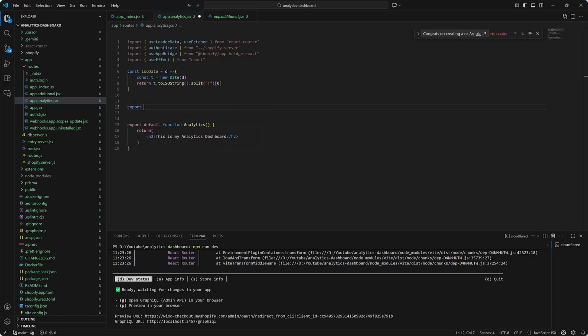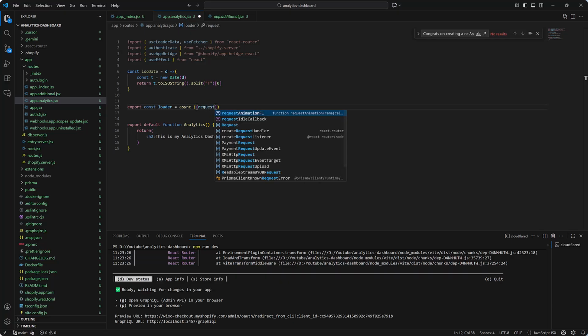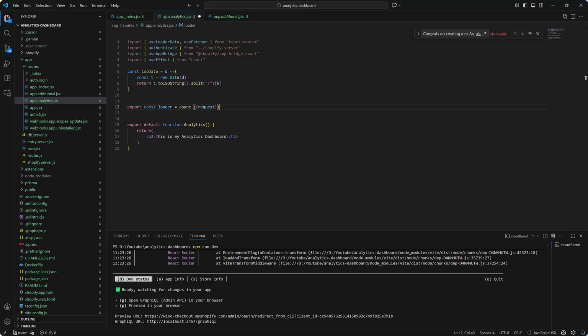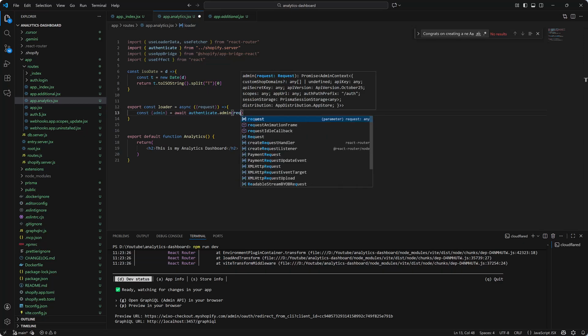So we'll say export const loader, and that will be an async function, and inside that we will pass request, and then we will const admin, and authenticate our request dot admin, and we'll pass the request over here.